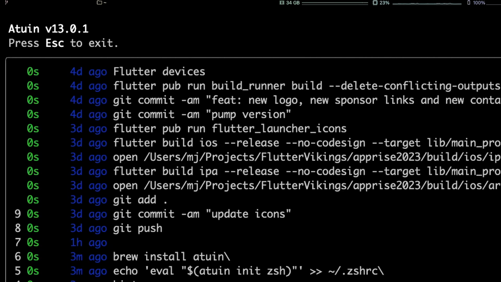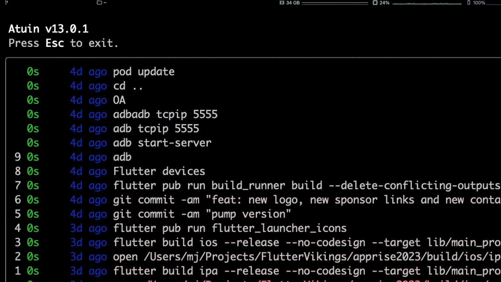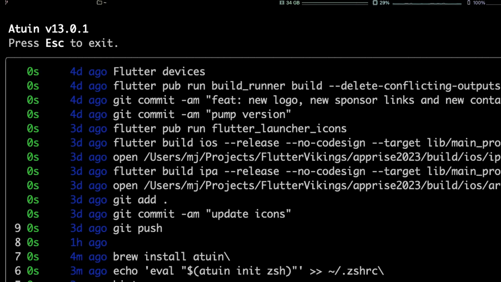Look at this right now. This beautiful history right now, as you see, is much easier. I just use my arrow up and arrow down, and I have my history here, as simple as you see. I'm going to introduce you today to a new magical way of making your history on the shell much better.